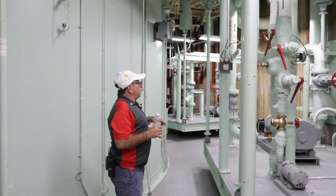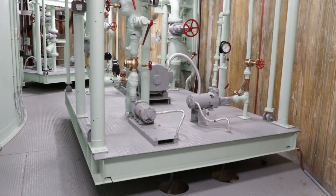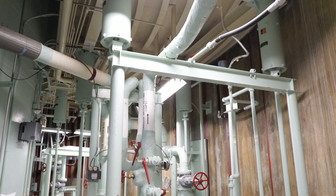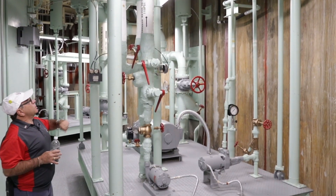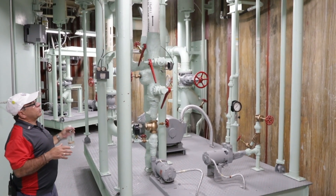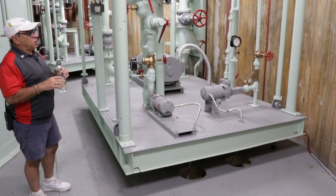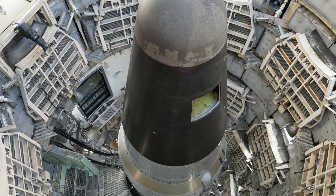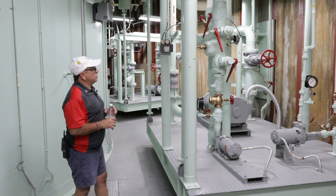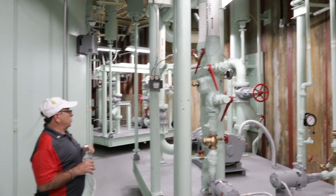Continuing on level seven — eight of the floors of this silo are jam-packed with anything you think a rocket could need to launch: mostly pumps, water pumps, air conditioning, everything. Now this one is chilled water going up to the cooling towers. Chilled water is what kept this cool. This launch tube had to be kept at 60 degrees. The missile had to be 60 degrees at all times or the fuel would boil away, and that would not be good for any of us. This is the chilled water going back up to the return to the cooling towers.